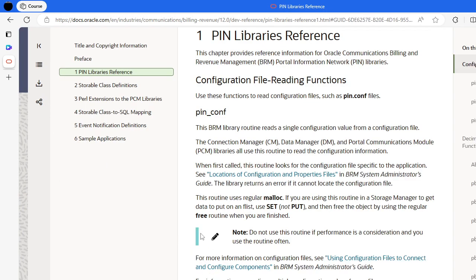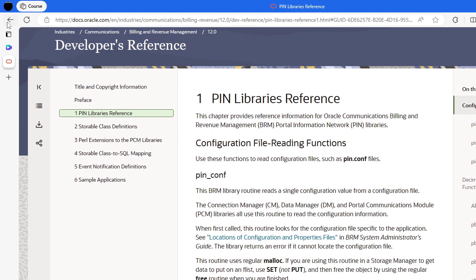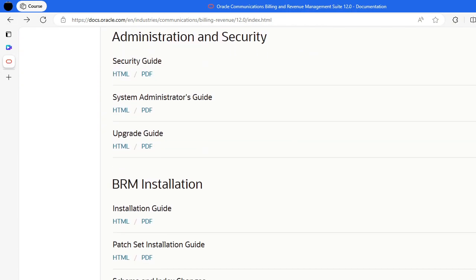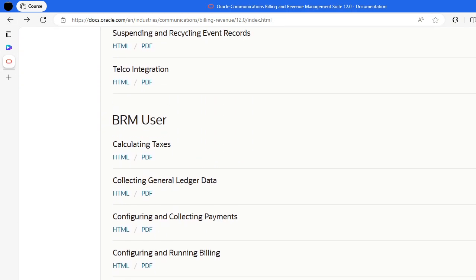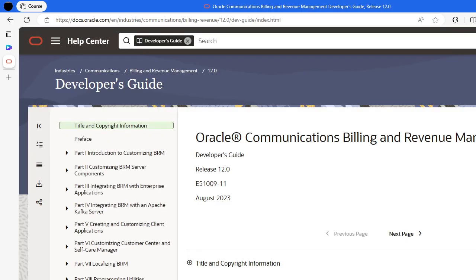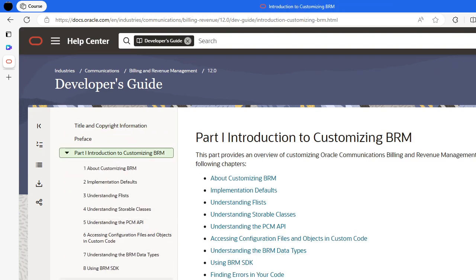This is all about the different libraries that BRM has. Let's go back to the developer's guide. Here you can see how to customize, what the opcodes are, and so on.